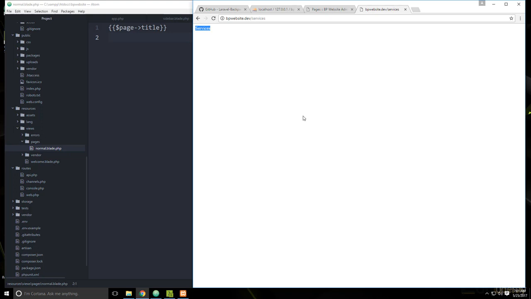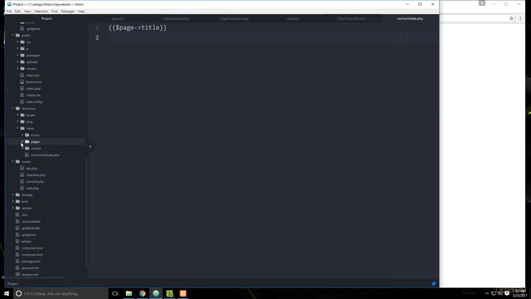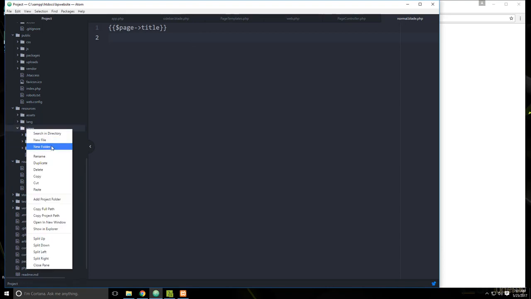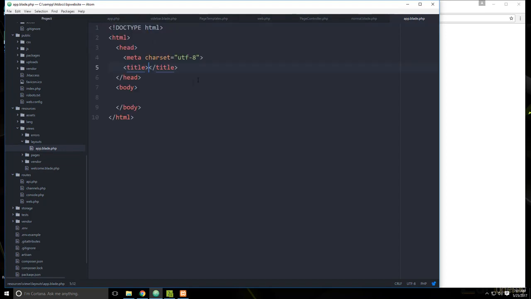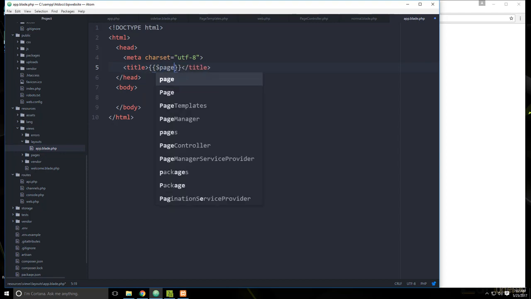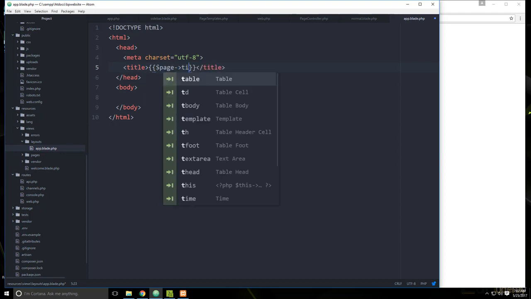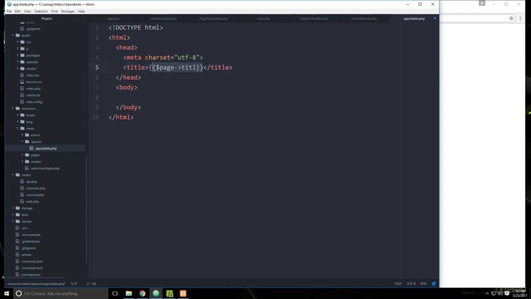I will use Bootstrap, and I will create a layout though. So let's go and create in the views folder a new folder called layouts, and we'll create a file called app.blade.php, and let's put some HTML base code here, or markup, and in the title, let's actually put the page title. Oops, page title. Actually, you know what, we don't want to do that because this is the layout. I don't think that'll work, so let's just put the website name.